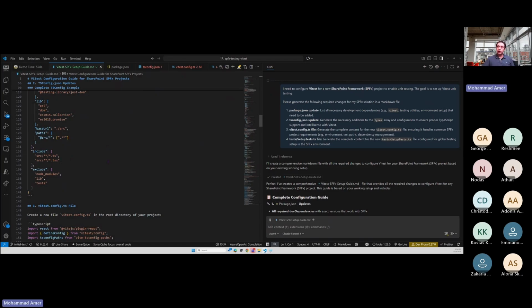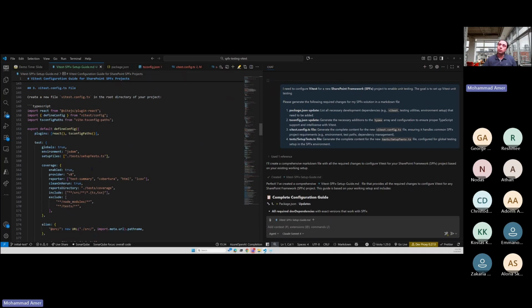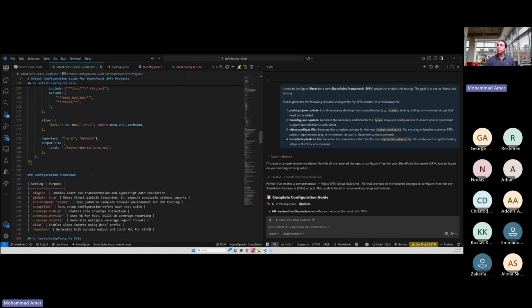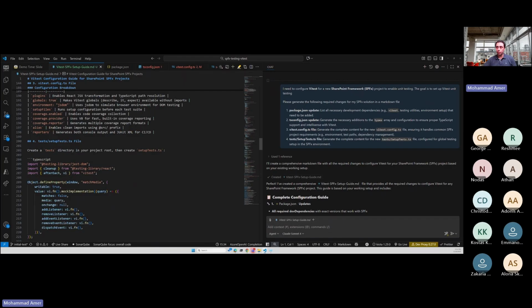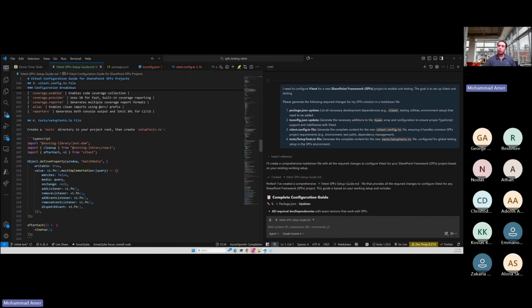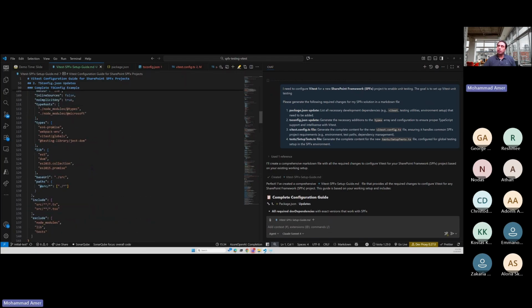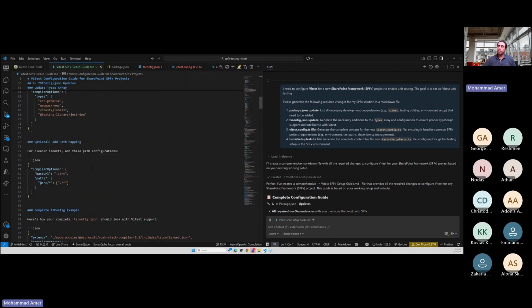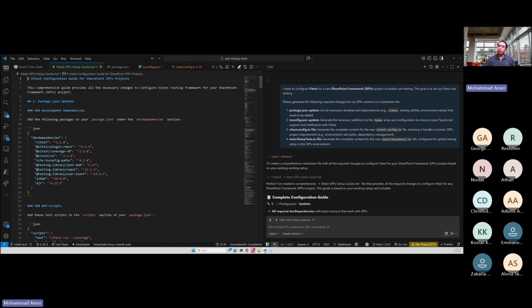So to be honest, you might need to clean up this MD file, because this MD file will be used as a prompt. So you might remove some stuff that is not needed, or make some cleanup to make it clear next time when you run this prompt in another project.